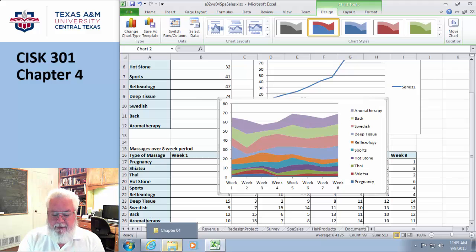Column. Column is talking about comparing series, but vertical, right? And most likely not just data itself. It's probably going to be groups of data. Okay, that's probably kind of how it's going to work. A bar chart is exactly the same concept. It's still going to be comparing series, except it's just done horizontally.